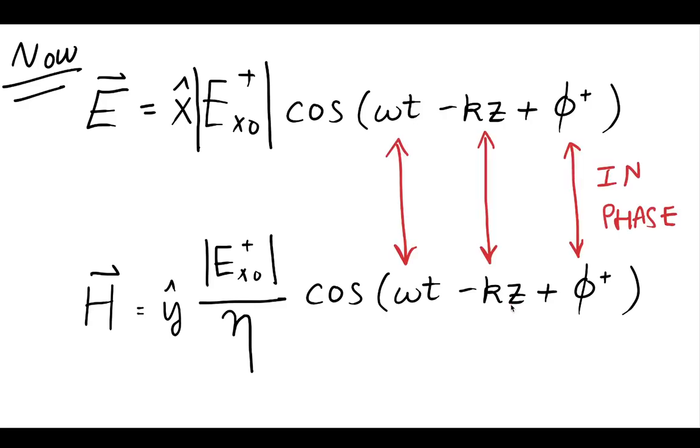Okay, so now we see that in the electric and magnetic field, we have the same frequency. We have the same k, that wave number. We have the same phase. So we will call these two things, the electric and magnetic field for this lossless plane wave. That's TEM mode. So we say that these two things are in phase.